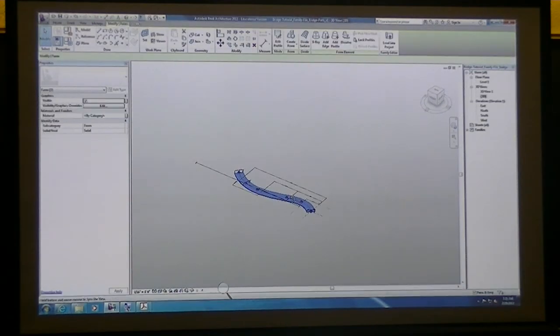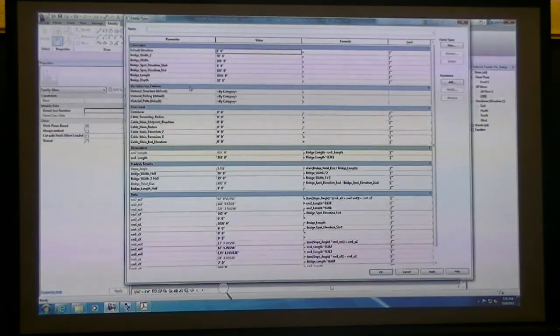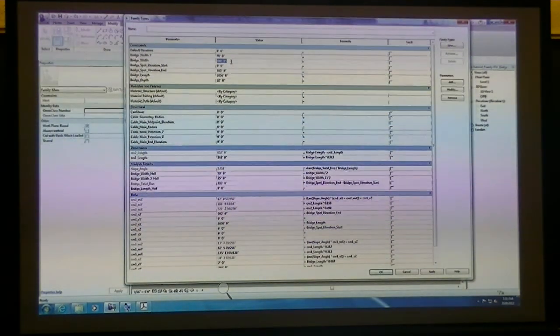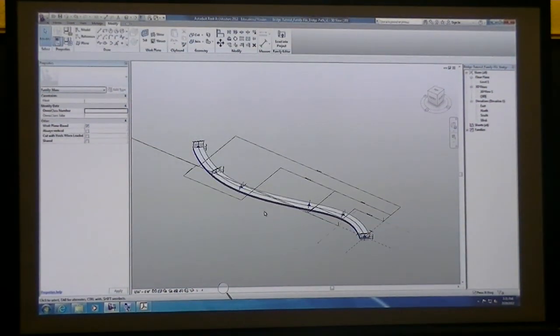Okay, so we also created, go ahead and hit save, and you should be able to change your width. Let's go back down to 50 feet, and your whole entire bridge should also consistently go down to 50 feet. Now, one thing that I had in my path design is I actually had a varying width bridge.